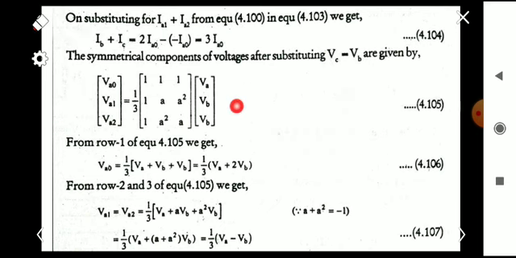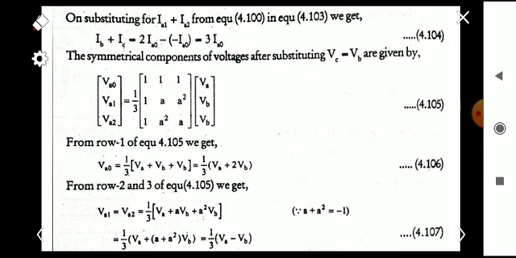And from the voltage equations, we know that VC is equal to VB. In the symmetrical components of the voltage, the equation is like this, and instead of VC, substitute VB. By solving this matrix we will get VA0 as 1 by 3 into (VA plus 2VB), and the equations for VA1 and VA2 will be the same, because the terms are VB and VB. So we can write VA1 is equal to VA2 is equal to 1 by 3 into (VA plus A VB plus A square VB).